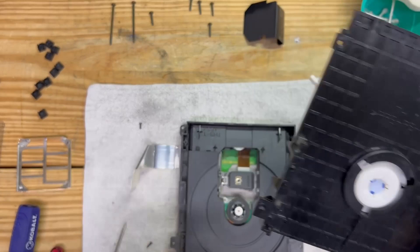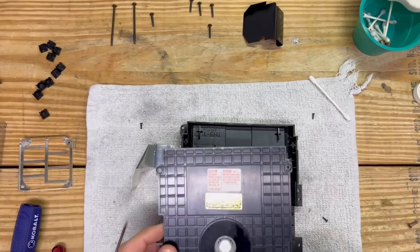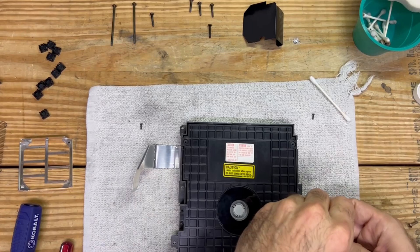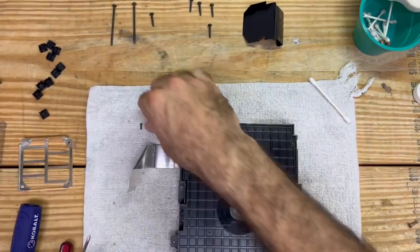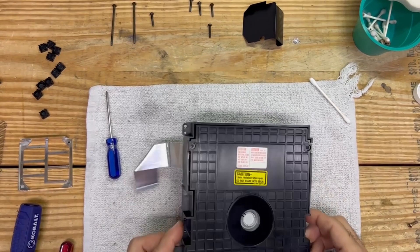That is all said and done - this is cleaned up. I'm going to go ahead and finish wiping this off camera and then we'll come back and reassemble. We're back - it is all cleaned up now. Before you put everything back together, make sure everything is absolutely dry. We're going to reverse the steps and place those four screws back where they belong. Once we have everything back together we're going to plug this in and test it for the first time.